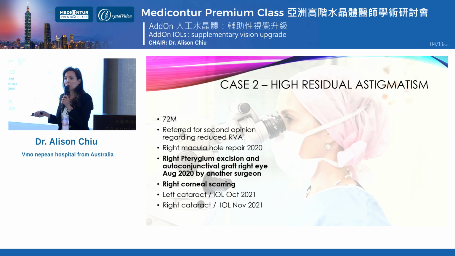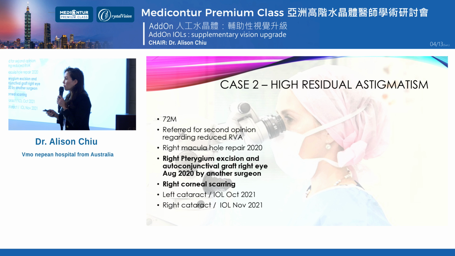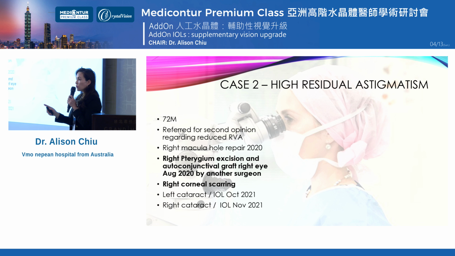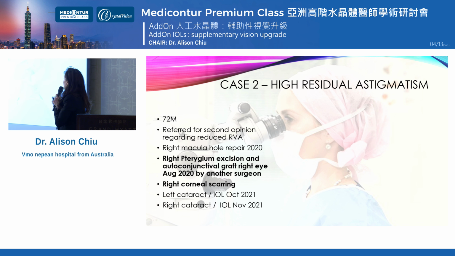And the thing I like about the secondary sulcus add-on IOL is it's accessible to every cataract surgeon. You don't have to have access to a laser suite. You don't have to know how to do a LASIK flap. You don't have to know how to do lenticule surgery. Every single person in this room can do it. So my second case is residual high astigmatism.